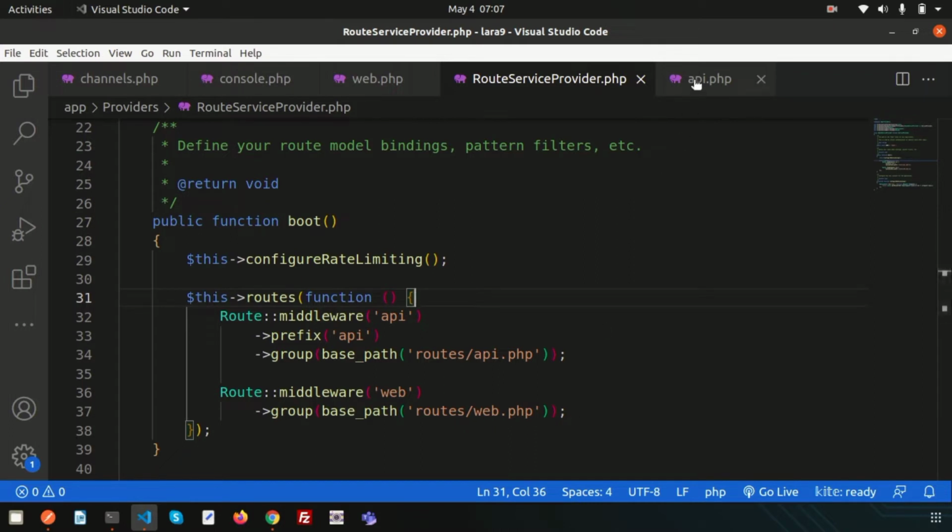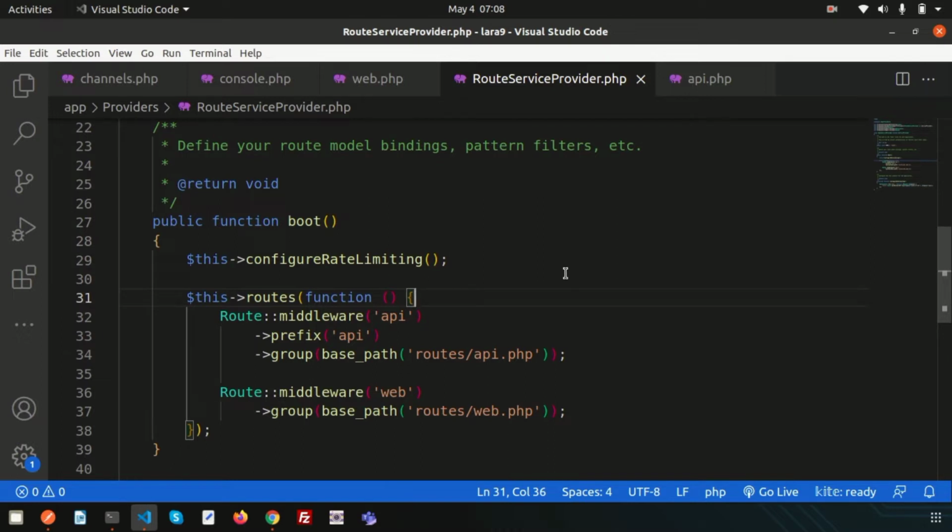And if you check, the API is under the API middleware group. The difference between these two is the access type. If you are using web.php under the web middleware, you can access session-related things and CSRF protection. If you use api.php, you will not get sessions and you cannot get the CSRF token. When we don't need a CSRF token or sessions, then we use api.php. The purpose of api.php is basically to implement APIs.